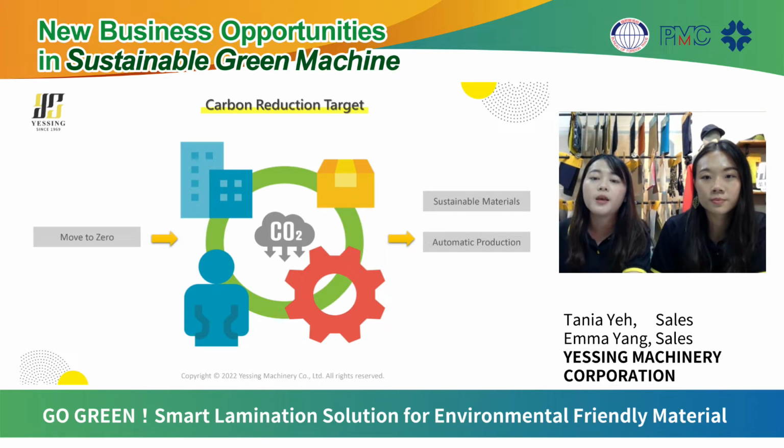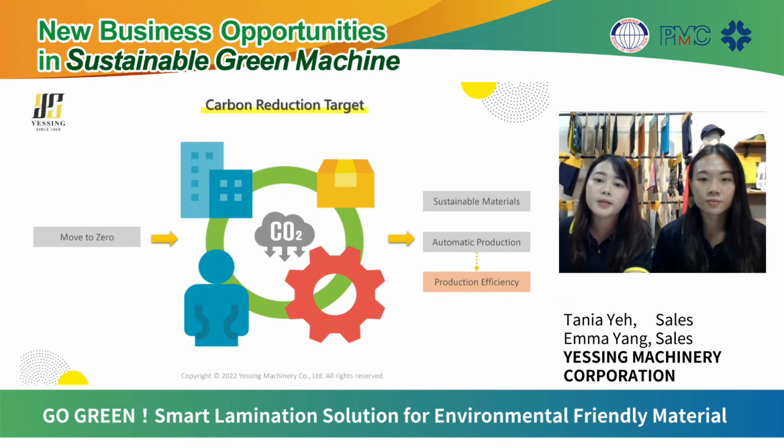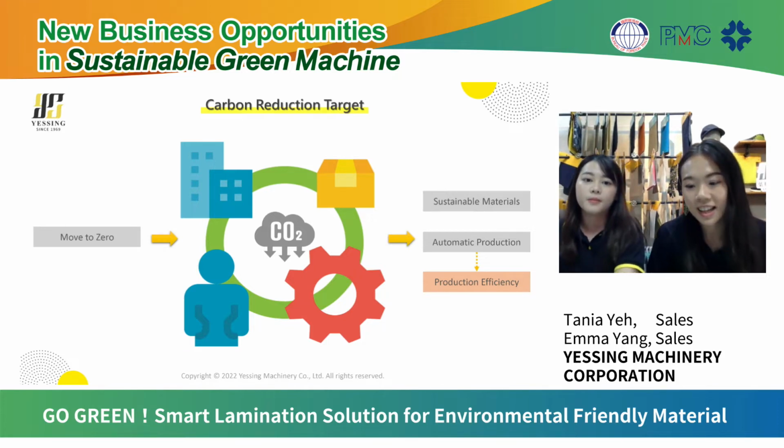We can look at it from two different aspects. One is the materials we use, and another is the production process. How do we use minimum materials in the production process? One way is to collect and recycle the materials that haven't been used in the production process. Or we can use reclaimed materials to start with. We can try to reduce waste in the production process by adopting automated and optimized manufacturing methods, using them to replace traditional high-energy consuming ones. By doing so, we can increase production efficiency and reduce manpower. We can use innovative ways to reduce energy consumption.